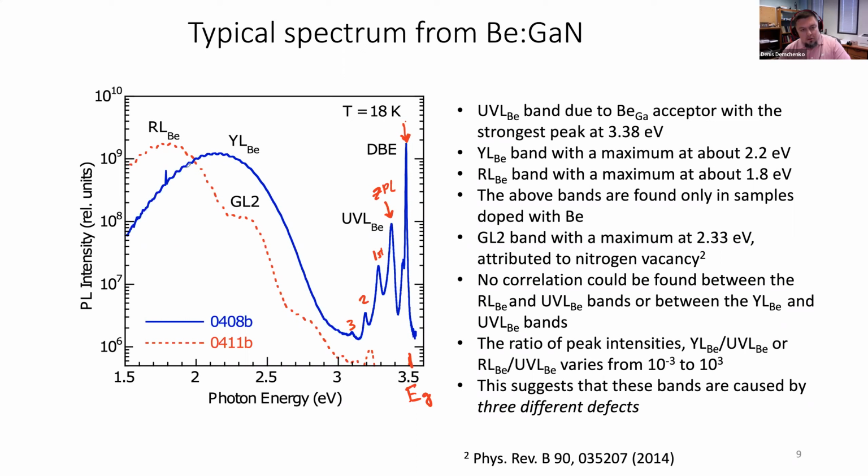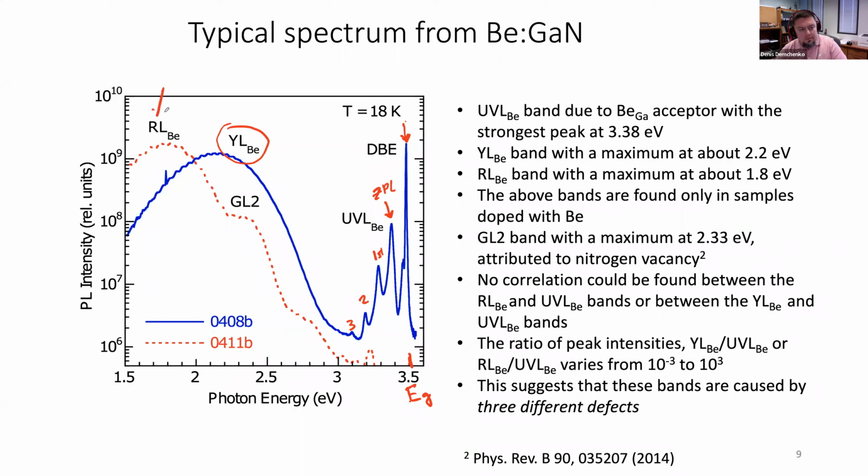Another defect luminescence band is yellow, due to beryllium as well. Also only observed in beryllium. This definitely comes from some deep defect. It's a very wide band. That means there are significant lattice distortions that happen there, and it needs to be identified. Where does this come from? This band, however, does not agree with the PL band predicted from theory of the polaronic band. I'll be talking about that too.